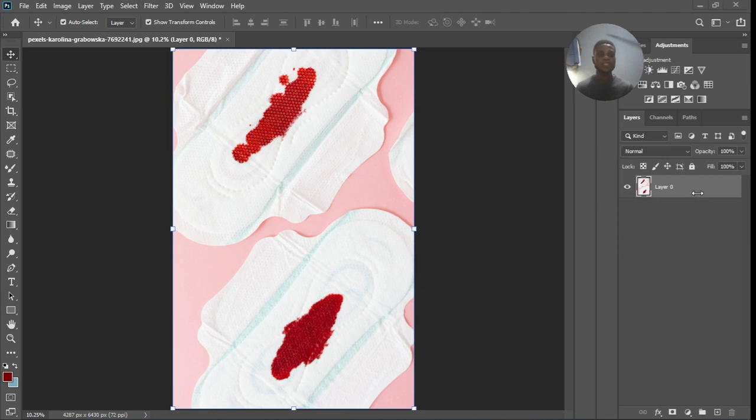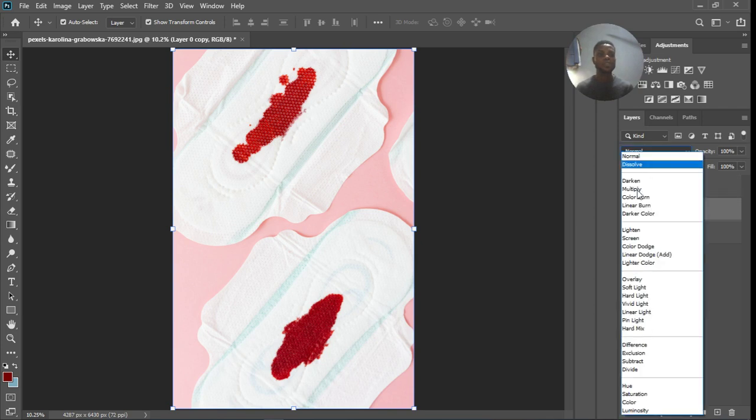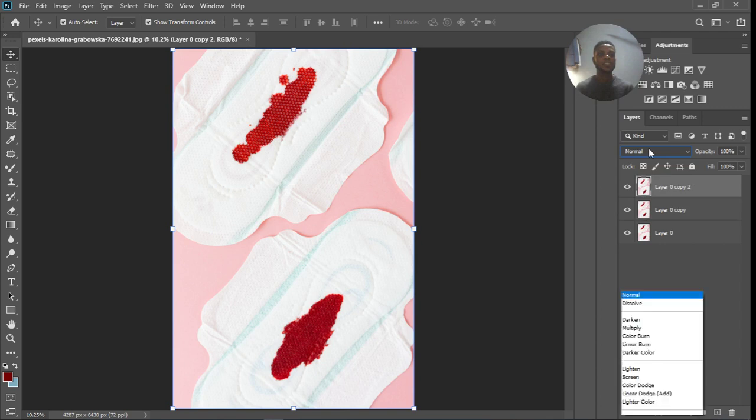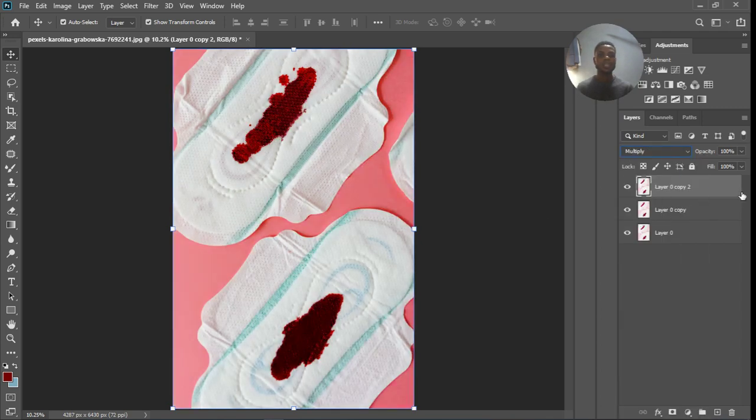Let's get started. The first thing, we need to find a way of selecting the red color itself. So we're going to duplicate the layer twice, and while we're duplicating it twice, I want to make the color thicker than the background, and darker, so that it's easy for us to select. So change the blending mode of the first image to multiply, and change the second one also to multiply, and then it's now dark.